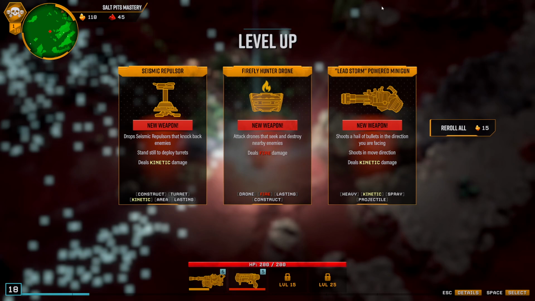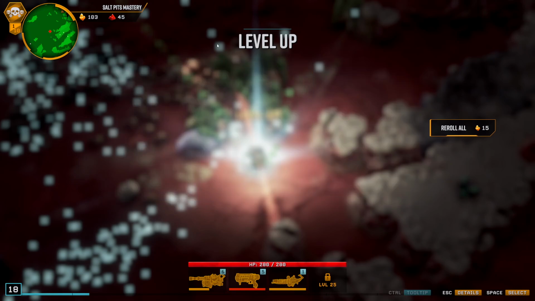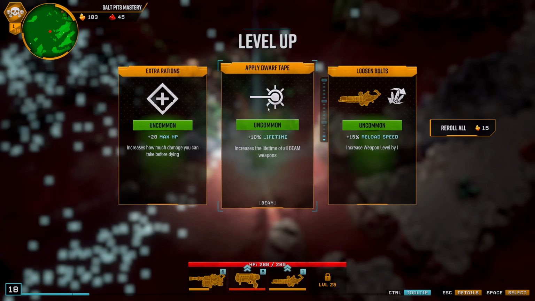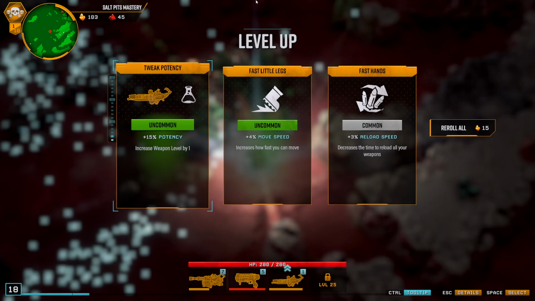So I want beam weapons. To get these synergies for that, we can go flamethrower or breach cutter. I'm not going to be putting a lot of levels onto it, so I think the flamethrower is a bit stronger by default. So beam lifetime. These are not great, but the Thunderhead's helping the early game.